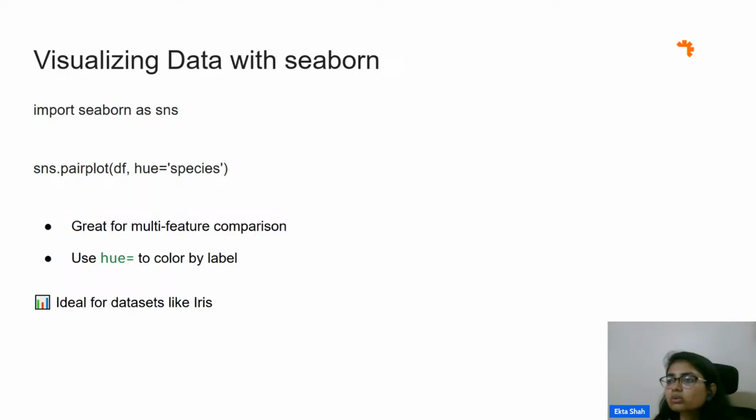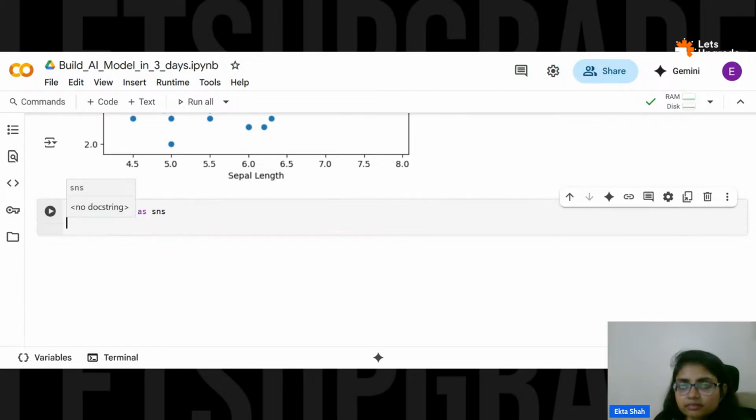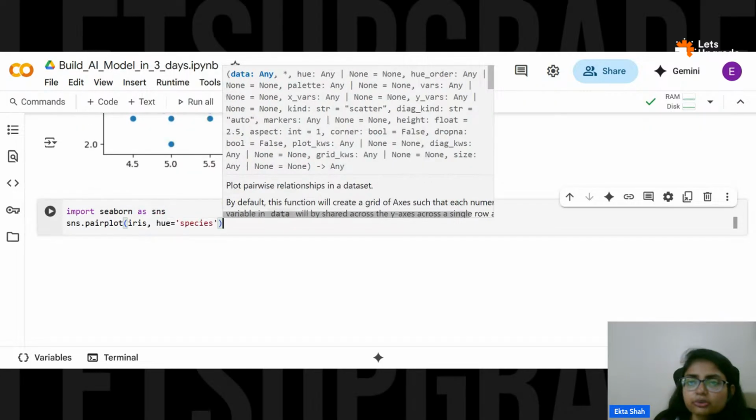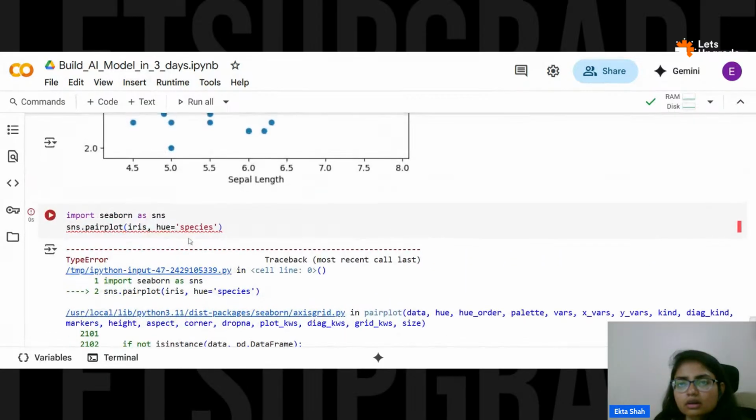Let's go back to the code. We'll just say import seaborn as sns, dot pairplot, iris, hue equals species. Okay.